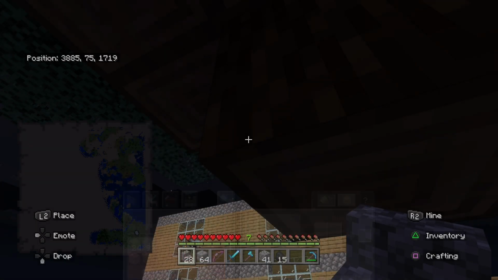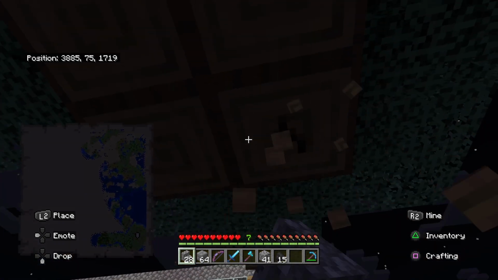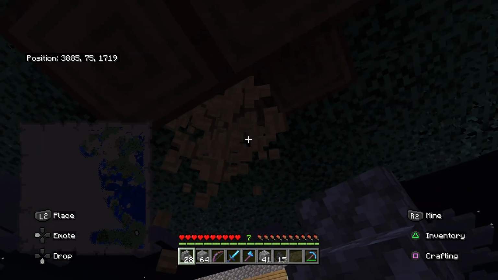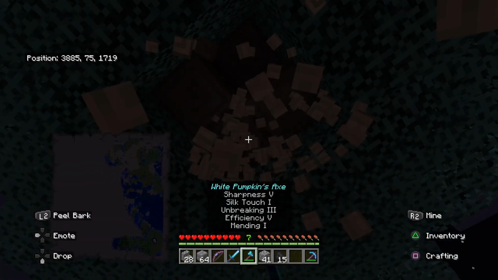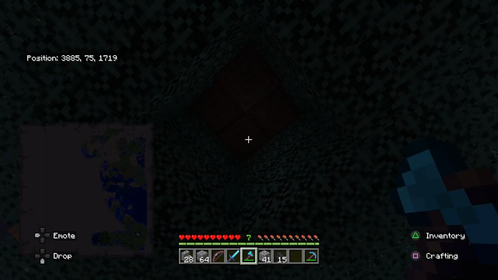I had 14 of these spruce saplings in my inventory already. So yeah. All right, so which sword exactly is that? It's Excalibur. Okay, actually, you know what? The white pumpkin's axe. Oh wait, I forgot something, guys.